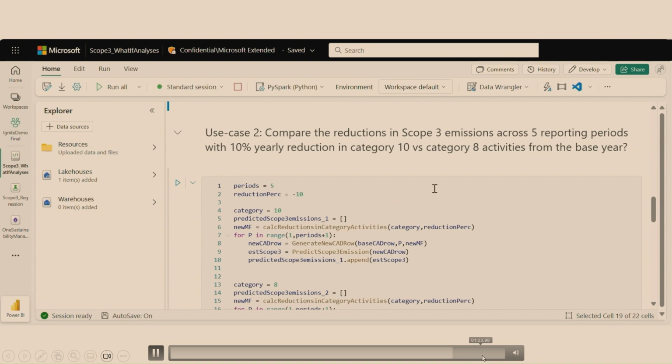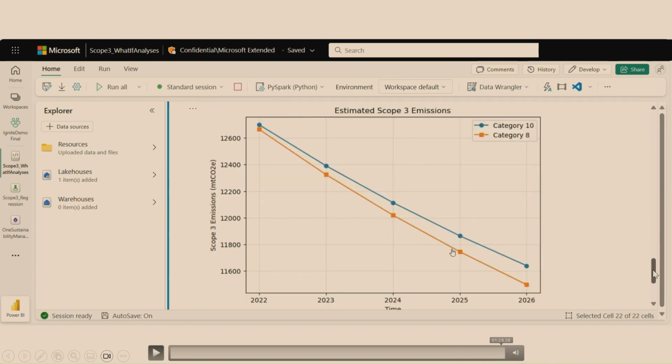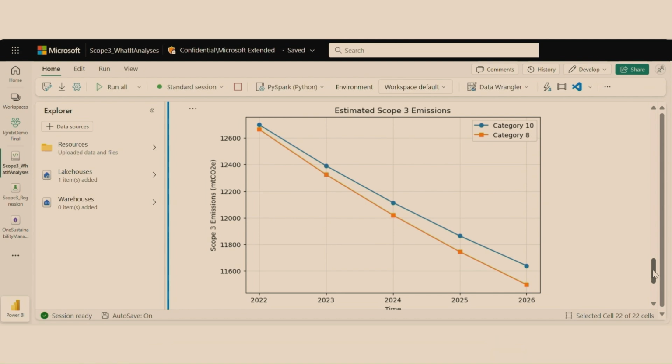And in the result, we would be able to see that if you look at the mobile combustion model, it's going to take a much faster rate at which we would be able to achieve reduced emissions by 2026. But if you look at the other combustion model, the stationary combustion model, that's going to take more time for us to get to the emission reduction. So these are the kind of deep ML model related analysis that we can achieve out of Microsoft Fabric's capability along with the sustainability data solutions.